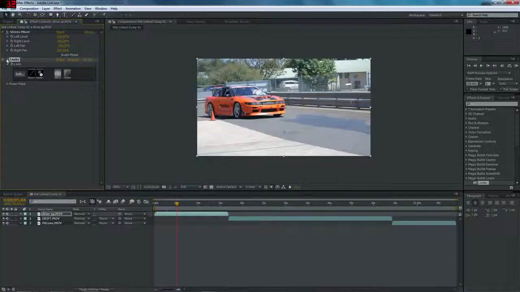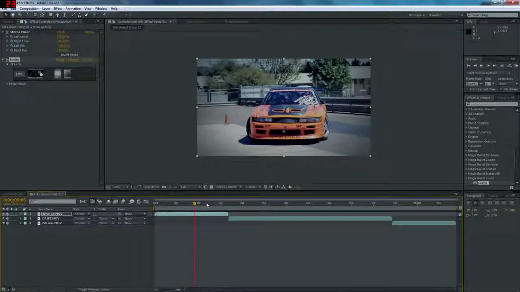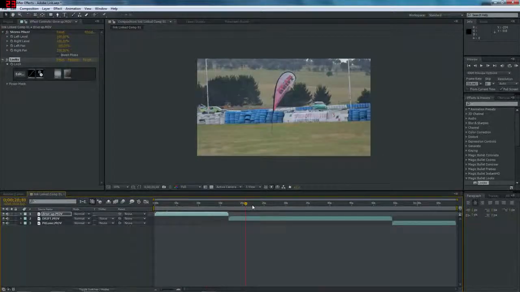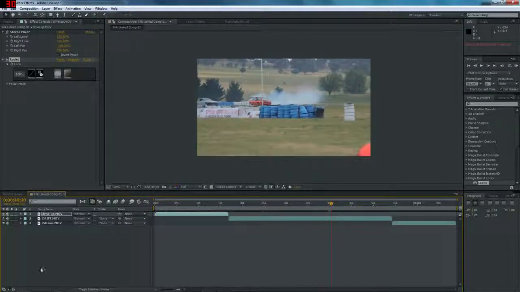See, that's without it. That's with it. It just adds a little bit more of a cinematic feel to it, I reckon. And then when we come along to these ones, because these are different shots, if you want the exact same look, you can simply copy it and paste it.